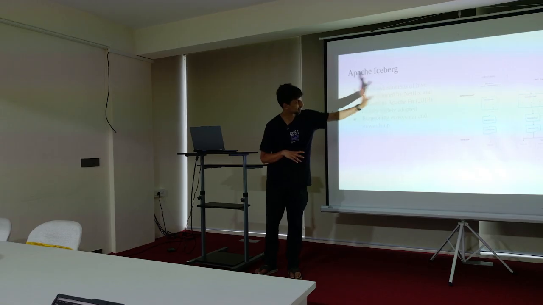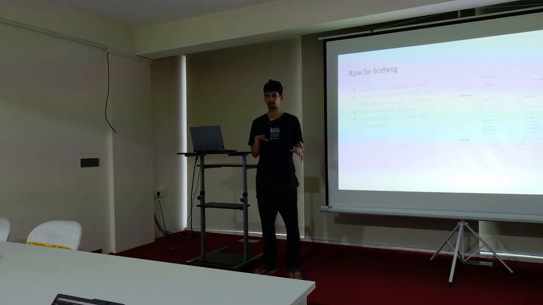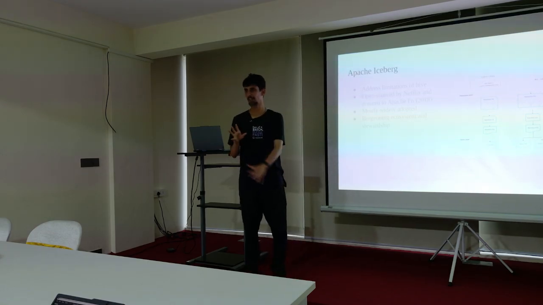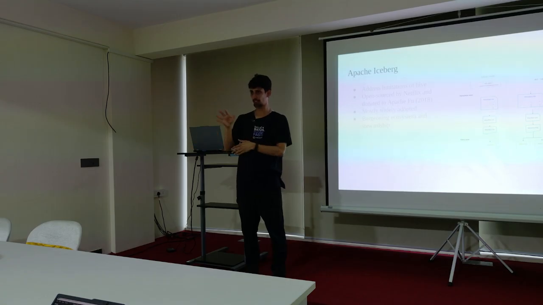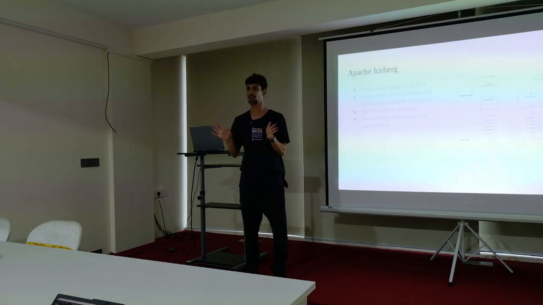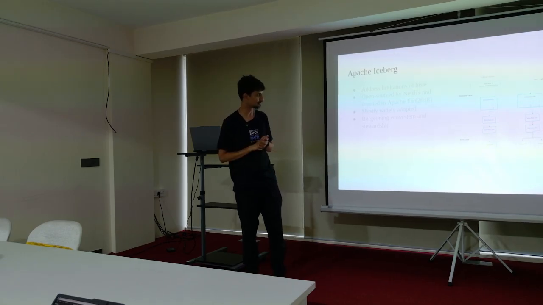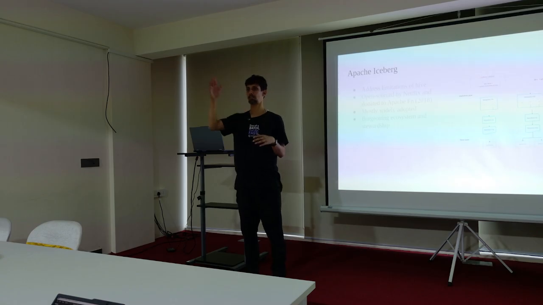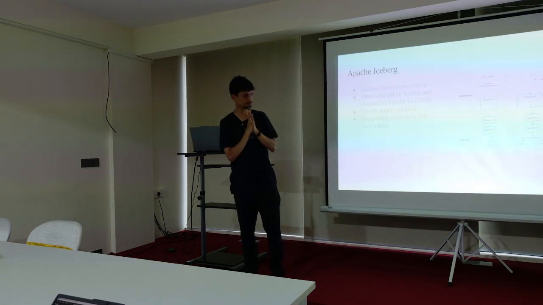So in this case, the protocol works mainly through a metadata layer, which has a bunch of manifests, which describe what was a file at a point in time. Basically, it strongly follows the Unix philosophy: everything is a file. In other words, it's describing locations and the layout of a number of different Parquet files, which are related in the sense that they are part of one logical table.